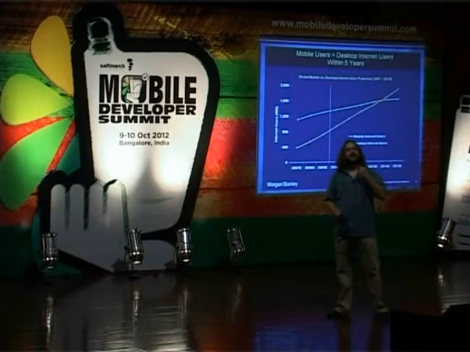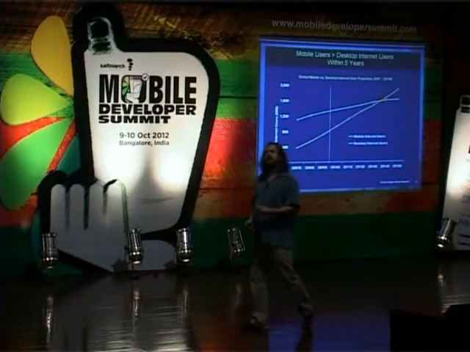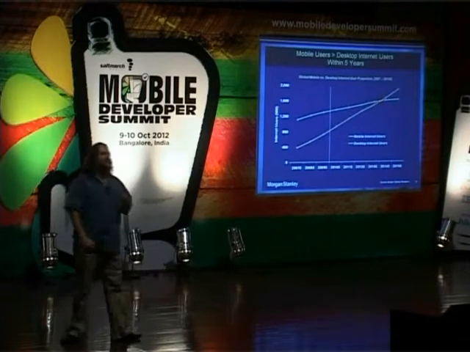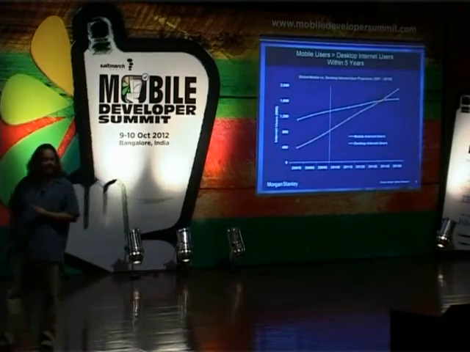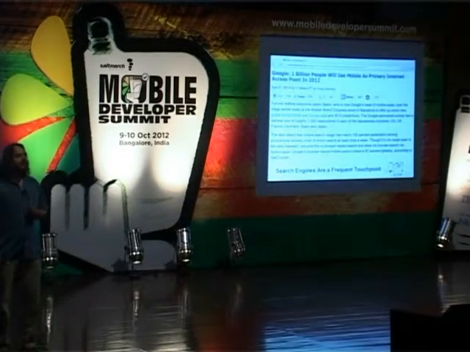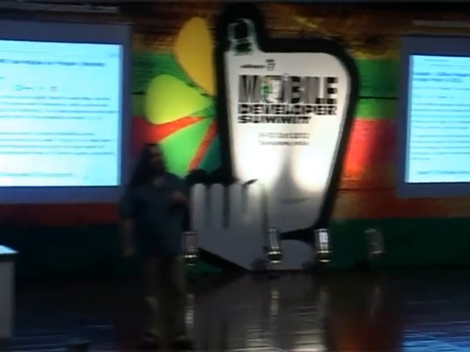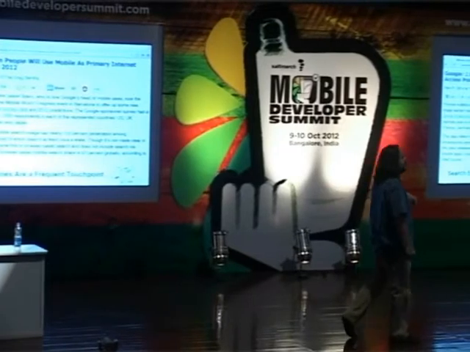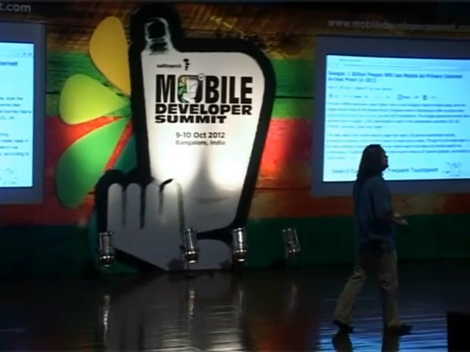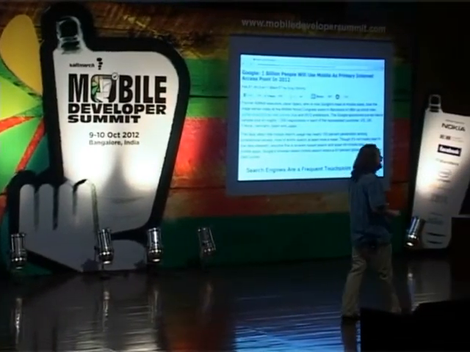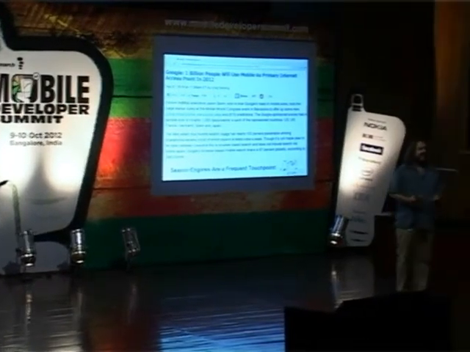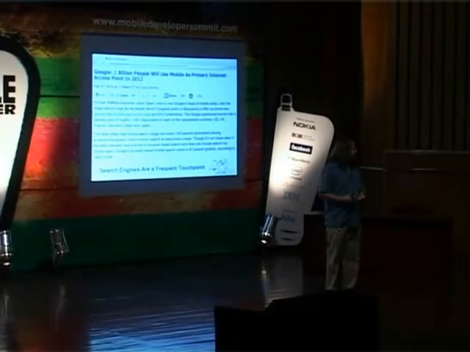We really, as web developers, need to get comfortable with this idea of producing content that can be consumed on mobile devices. Because Google said this year, 1 billion people with a B are going to be accessing Google properties with mobile devices. And that's going to be the primary device they use to access these kinds of things.